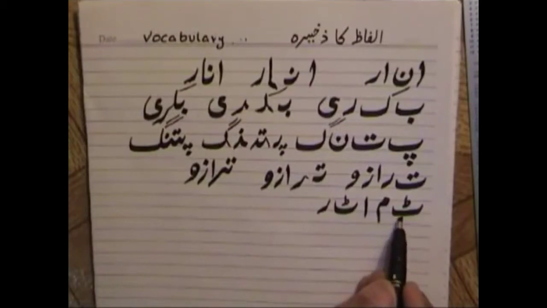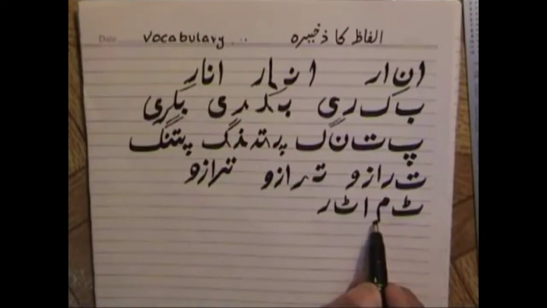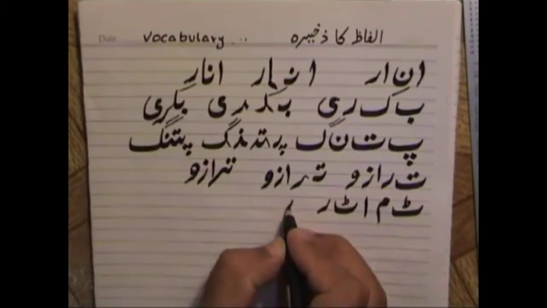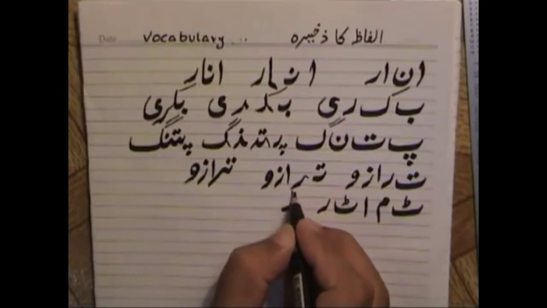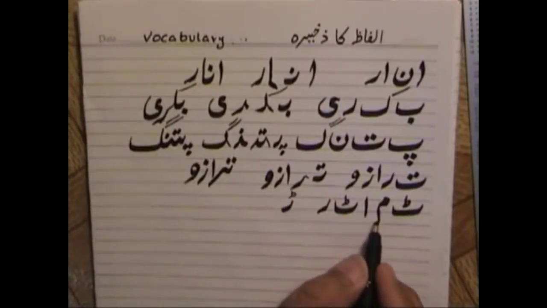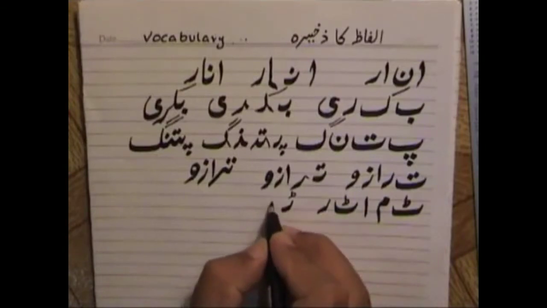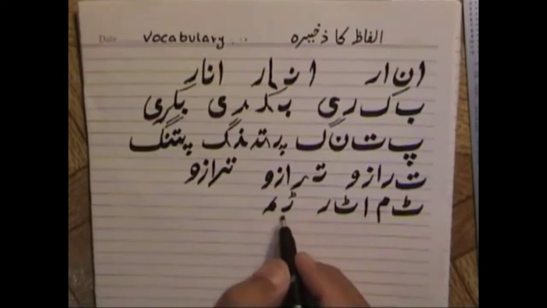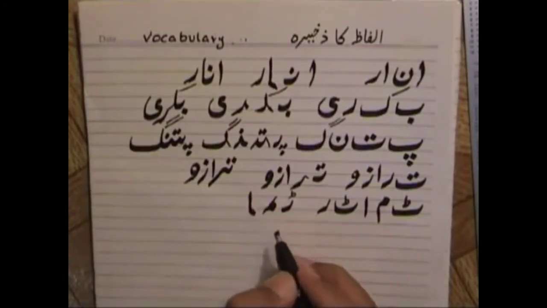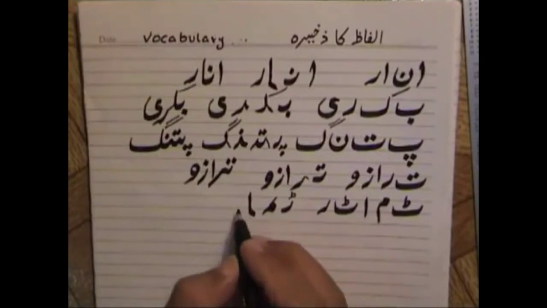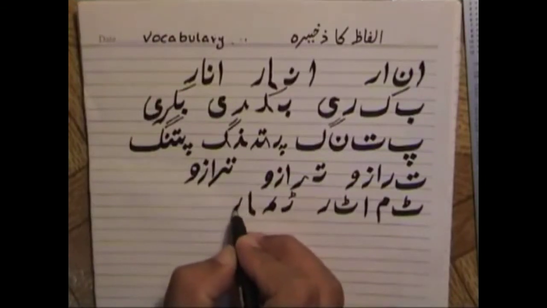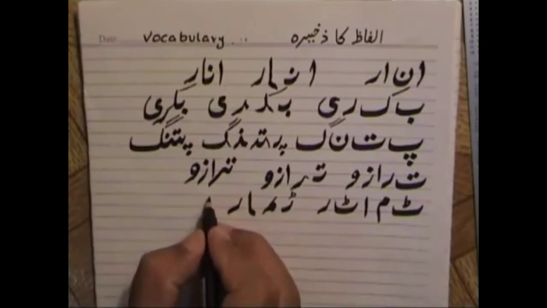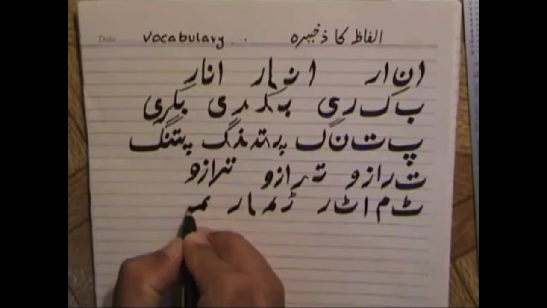So tomater, te is connector, meem is connector, alif is non-connector, and re is non-connector. So te will take initial position here like this, te. Then meem is a connector, so meem will come like this. It has connector in the beginning, and in the end. And then alif is non-connector, it will assume the final position, and re is non-connector, it will be written at independent position. So when we will combine them, it will be like this: tomater.